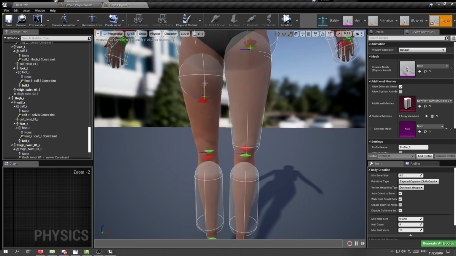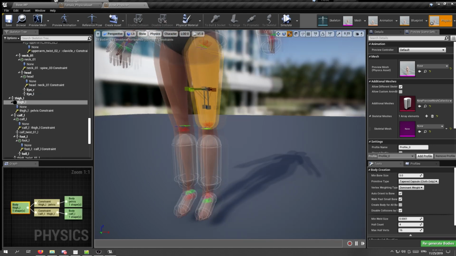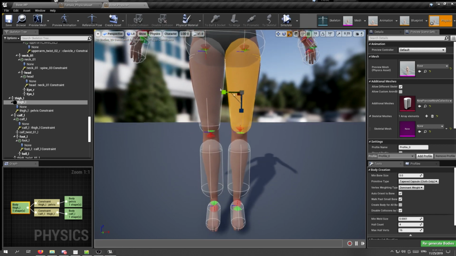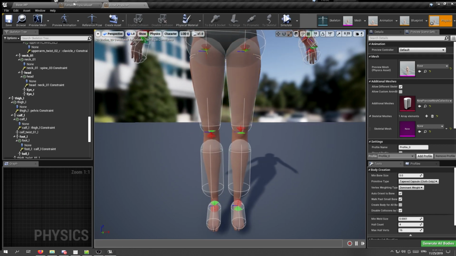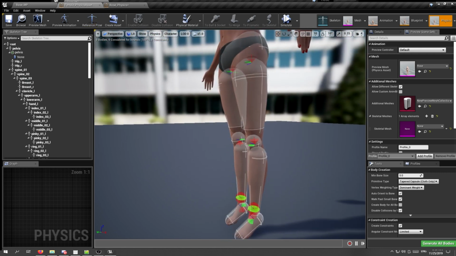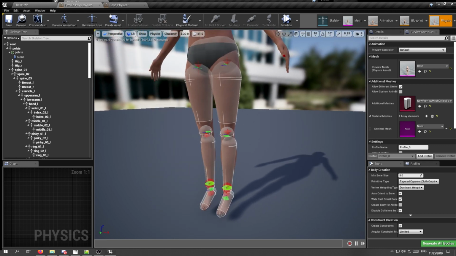You can also remove the other side and press M to mirror the capsule. Now the final result should look like this. Take your time and remember the link to download the project is in the description.